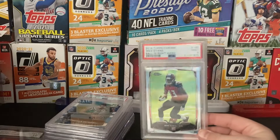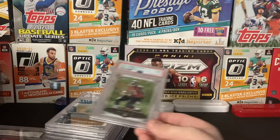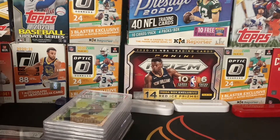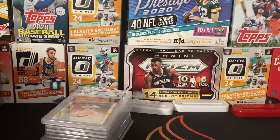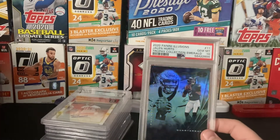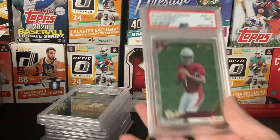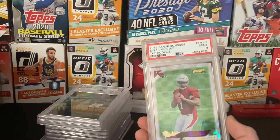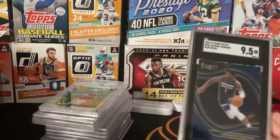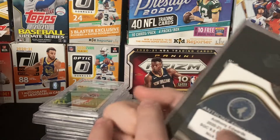This one's pretty nice — we got a Mike Evans Topps Chrome 2014 Rookie PSA 9. Also got that from Finn — I just traded a lot from Finn, gave him a lot of cards. But now we got the three cards that I got this weekend. So this one — got an Emerald color match, green Emerald Jalen Hurts Panini Illusions PSA 10, color match. Got that for $30. This one's pretty nice too — a 2019 Calimary The Rookies PSA 9, got this for $30. And the last one: an SGC 9.5 Anthony Edwards Select Field Level — got this for $20.